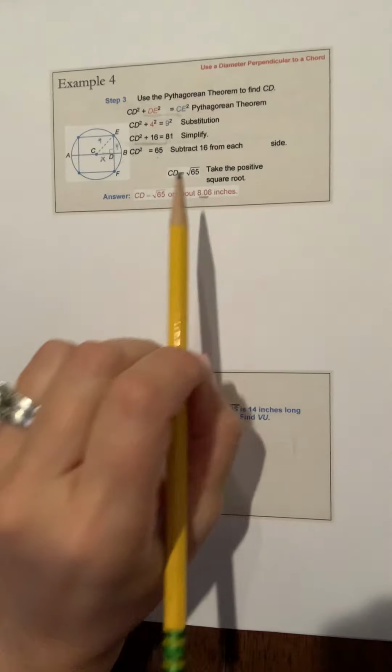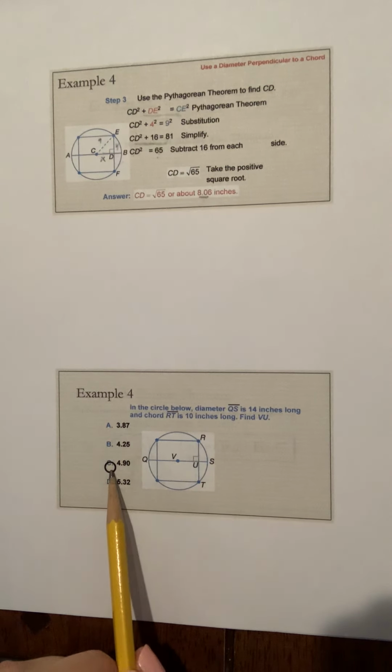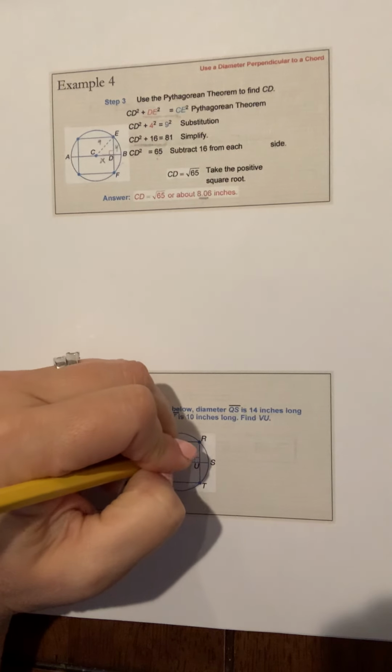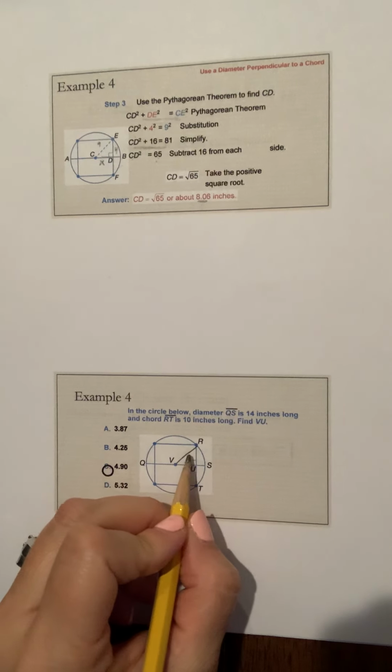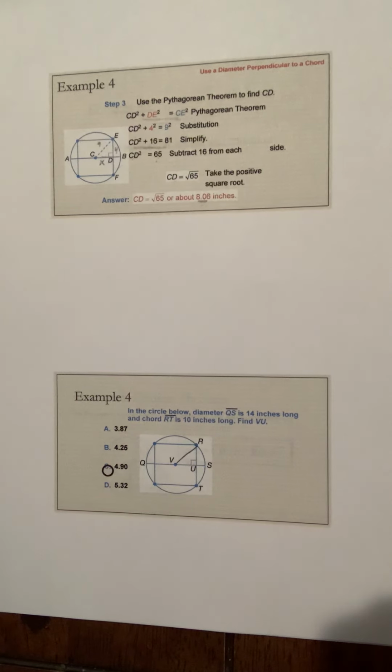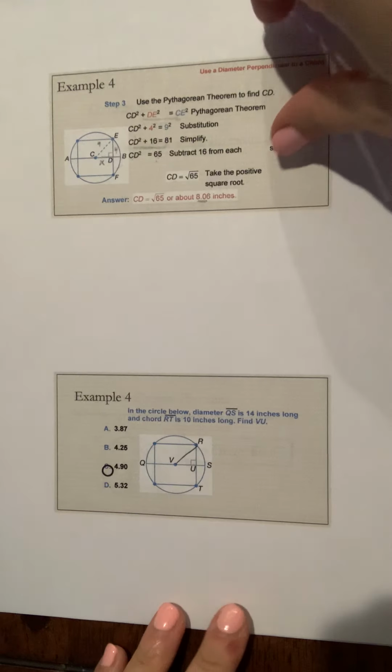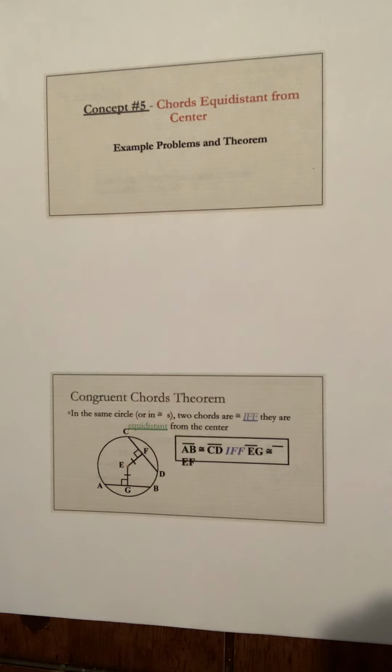Okay? So using this example, I want you to do example 4 on your own because it gives you the answer. The answer is C. Okay, but still, we're going to just draw this little right triangle. And they've given you enough information to know the lengths of at least 2 of the sides of the triangle. So do that on your own, okay? All right.